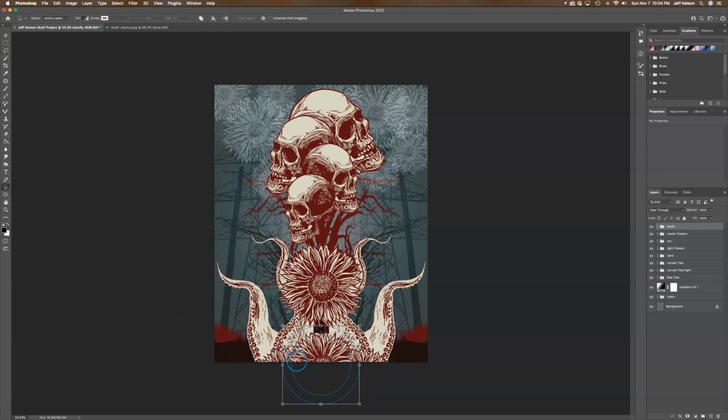With this, I'm actually going to do 3 circles. Let's center this to this flower a little bit better. So I feel like I'm pretty good there. I'm going to go around the outside of that flower. And now I'm going to make 2 more little circles that intersect with the 2 flowers on either side. So I'm going to click and drag over my blue paths. I'm going to hold down Option, which turns into that little plus. I'm going to drag it over. I'm going to resize it.